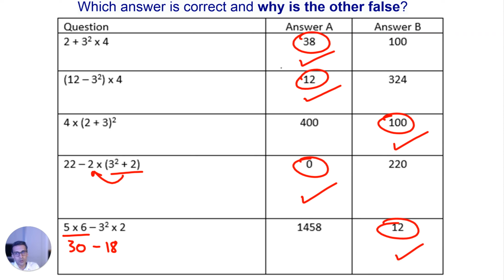The reasons why the others were wrong is to do with the order of operations. So for example, in some cases you're just working from left to right, not considering which order you're doing it in. That I'm going to leave to you to have a look at, just to deepen your understanding.